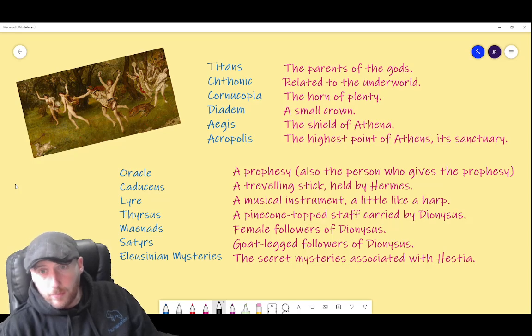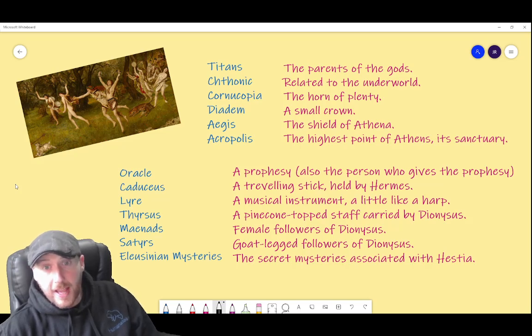We've got the diadem, a small crown. We said that goes with Hera. Hera's a tricky one to identify because of her iconography, because unfortunately often other goddesses are shown with diadems too. So usually the best way to identify Hera from a source is if there's a goddess and she's got nothing special going on, she's just wearing a diadem, and there's no swans for Aphrodite or flames for Hestia, then go for her. It's not a perfect system, but it does tend to work.